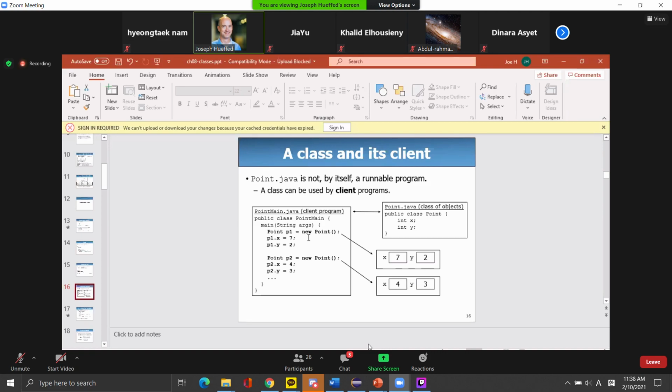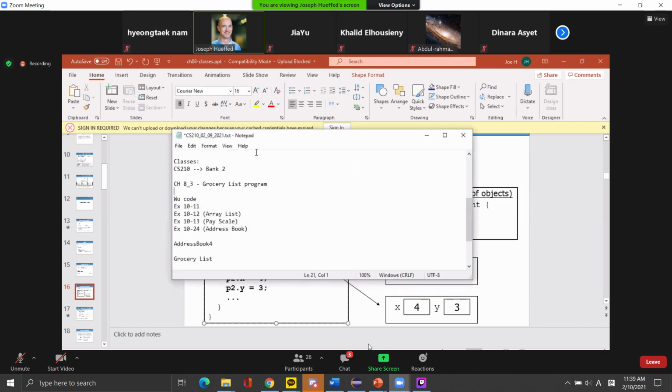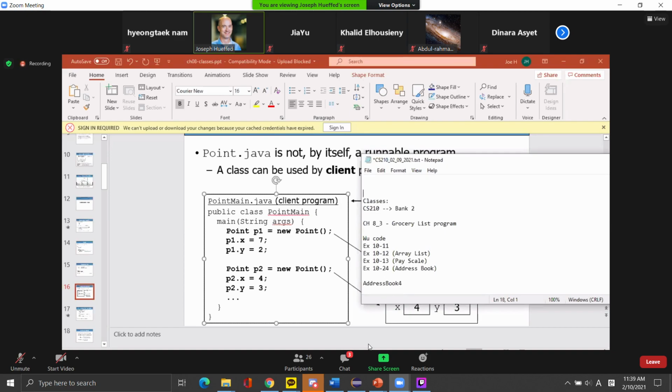And in the main method, they create object Point p1 equals new Point, and they set p1.x equal to 7, p1.y equal to 2. And this line here, at first this might look a little confusing.